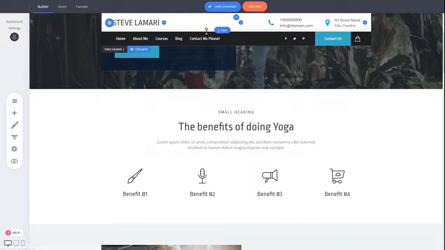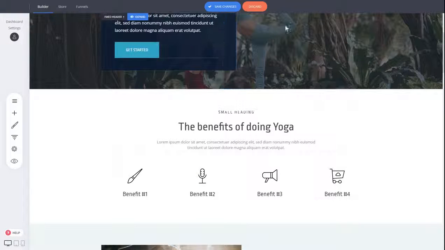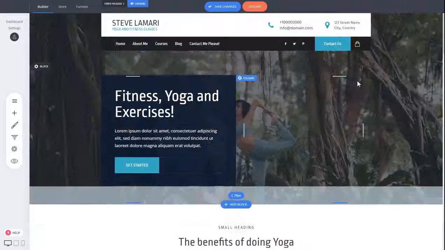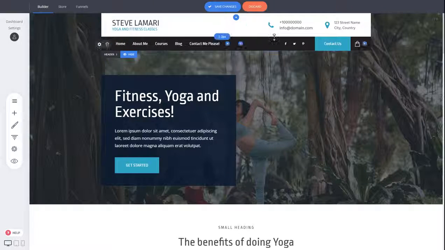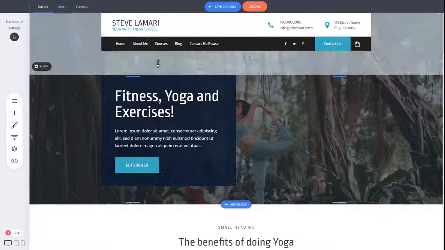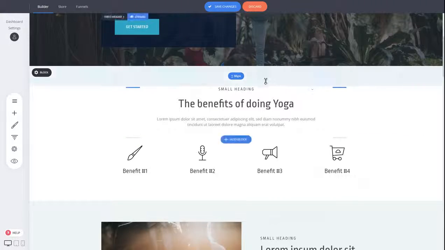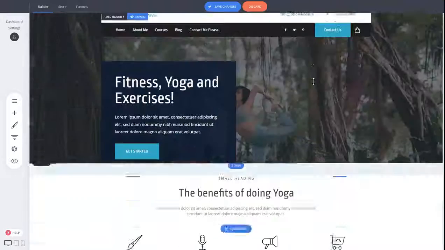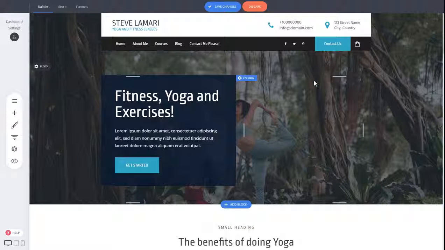And if you don't want to see it anymore for when you're building your pages, because it takes some real estate, you can just click on the collapse, and that will not show it unless you click on expand option to preview and edit the header again. So this is how simple it is to edit your header, to create different layouts, to create a fixed header showing when you scroll down, and yeah, you can create amazing designs.